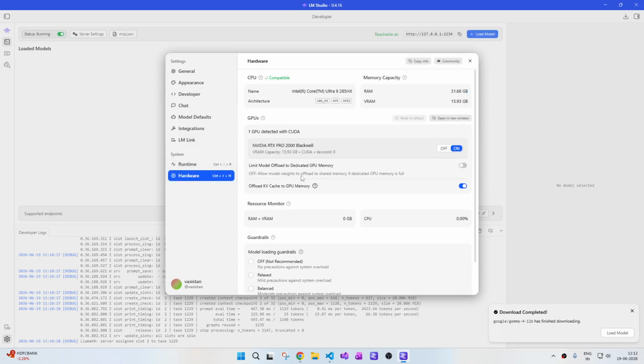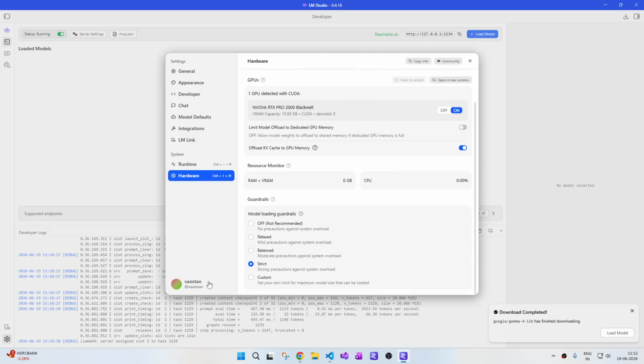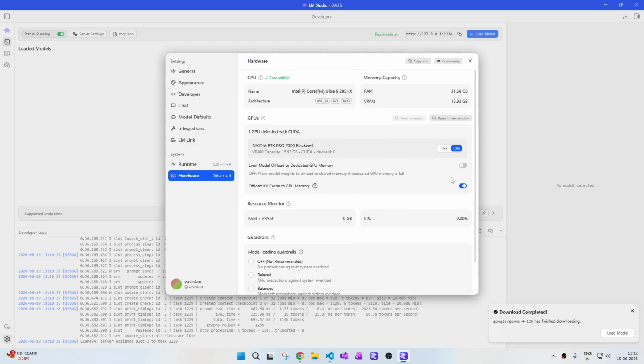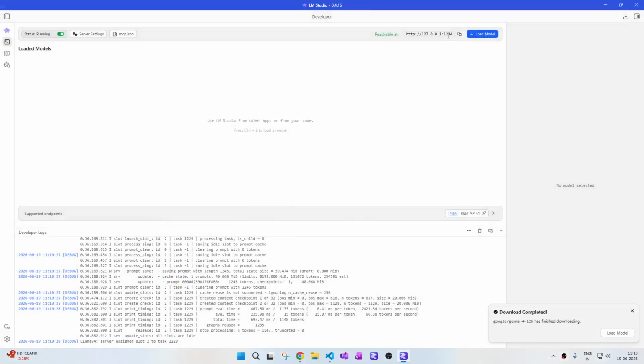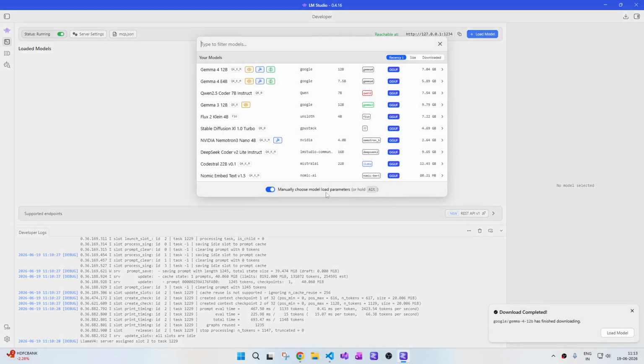We can see the system configuration. This is the base URL where our server is running. I'm loading the model now, opening the newly downloaded Llama 4 12 billion.